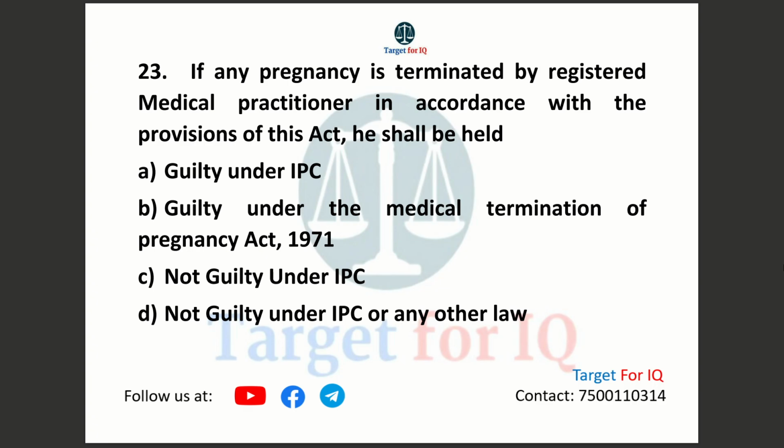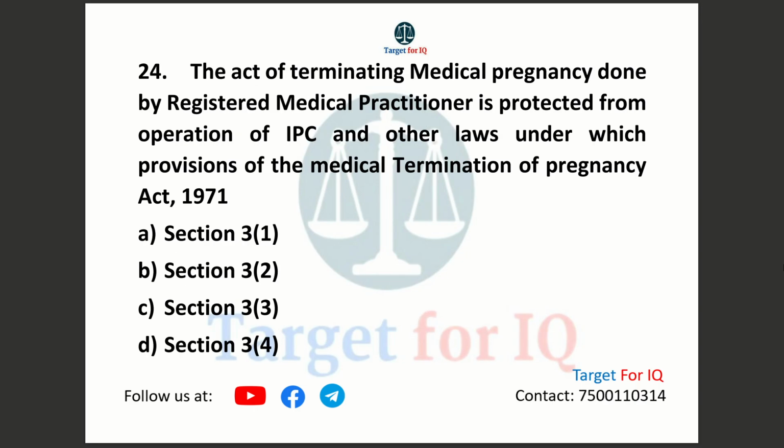Question 23. If any pregnancy is terminated by a registered medical practitioner in accordance with the provision of this act, he shall be held option A, guilty under IPC, option B, guilty under the Medical Termination of Pregnancy Act 1971, option C, not guilty under IPC, option D, not guilty under IPC or any other law. The correct answer to question number 23 is option D, not guilty under IPC or any other law. Question 24.